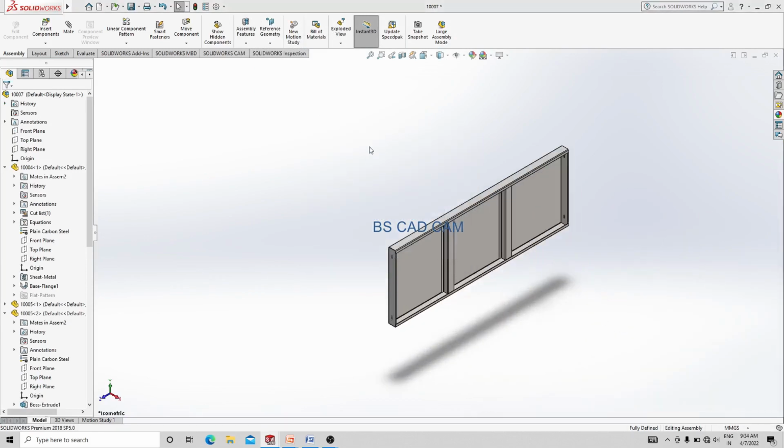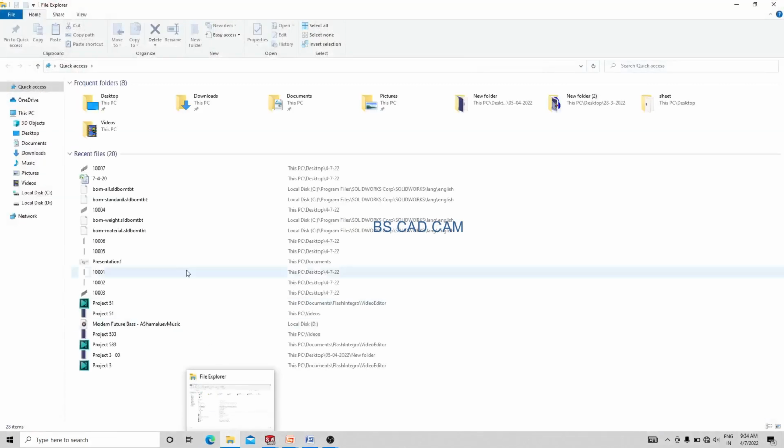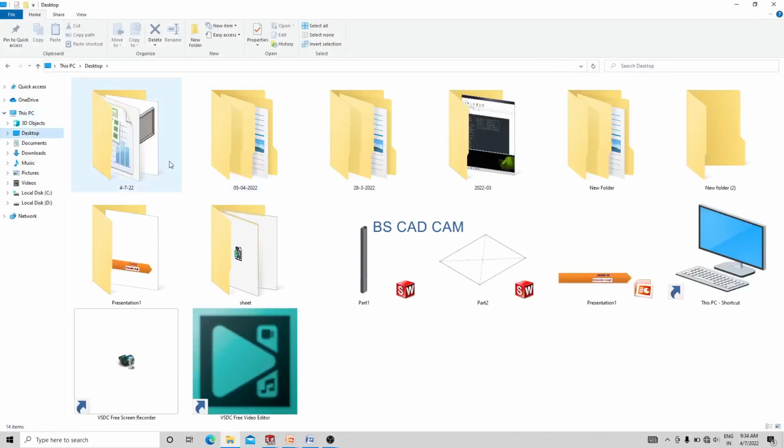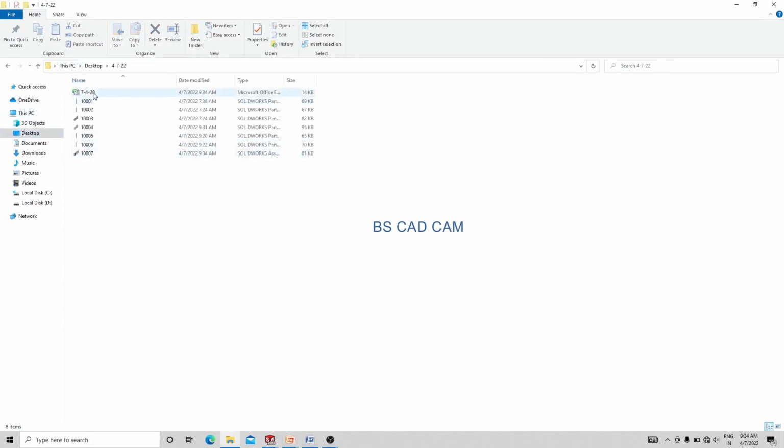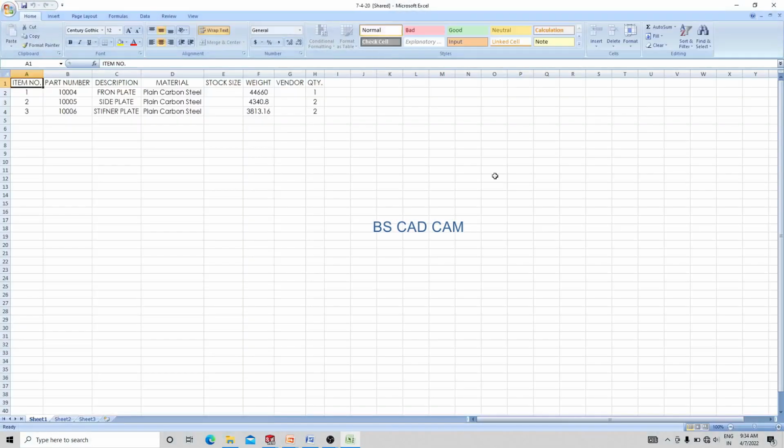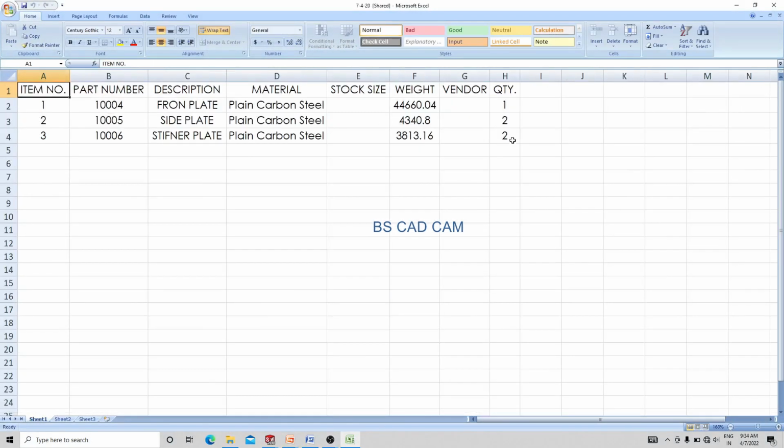If you want to open it, then you can easy to open. Desktop, this is our Excel file. Okay, you can check it and try it.